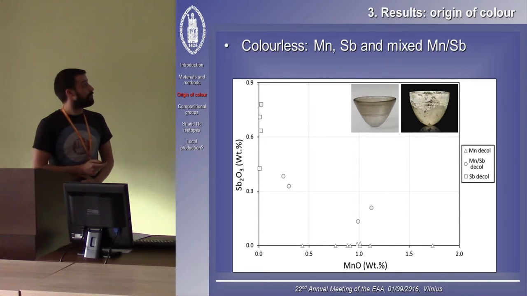In our dataset, among the colorless glass samples, we find three different groups. The first one contains relatively high amounts of manganese, which were deliberately added to make the glass colorless. So those are the manganese decolored glasses. The second group is the antimony decolored glass. These have high antimony concentrations, but no detectable manganese. And then the third group has intermediate concentrations of the two elements. They are essentially a mixture of the two.